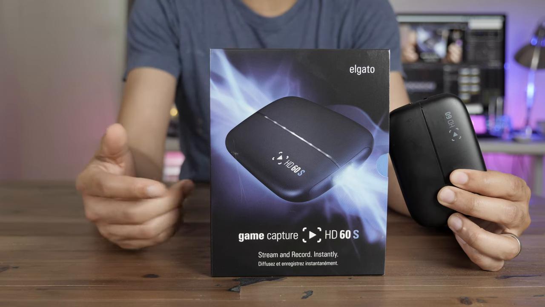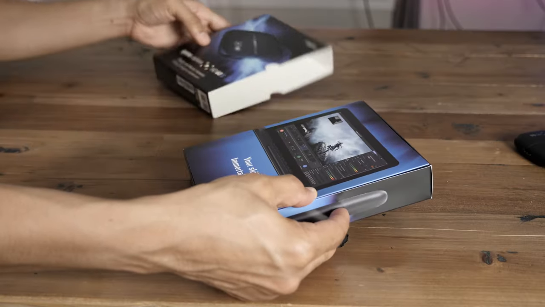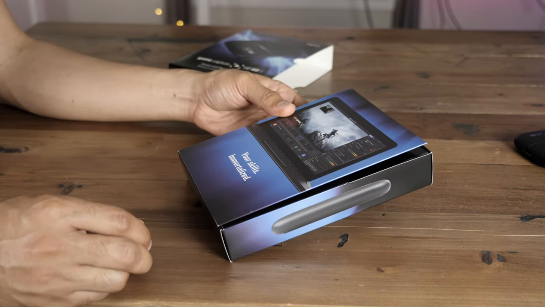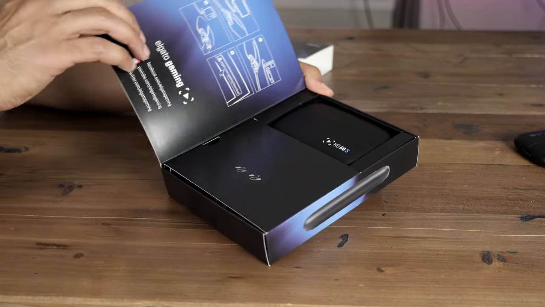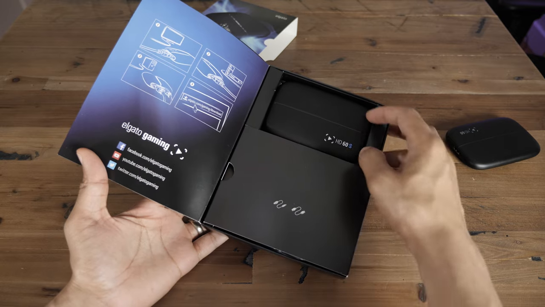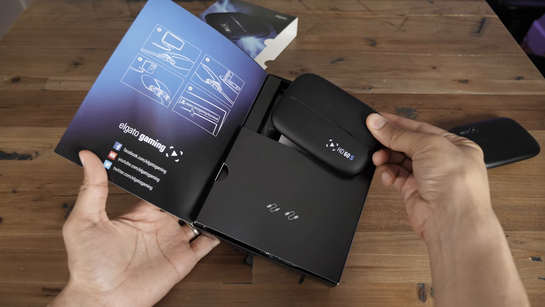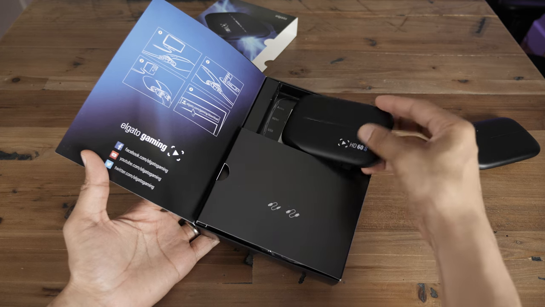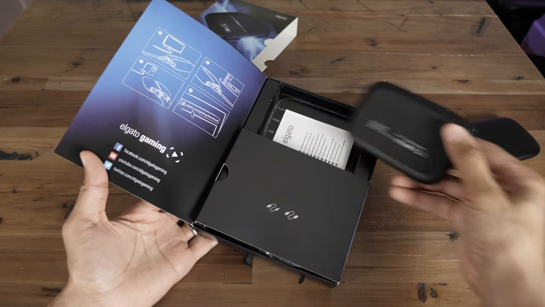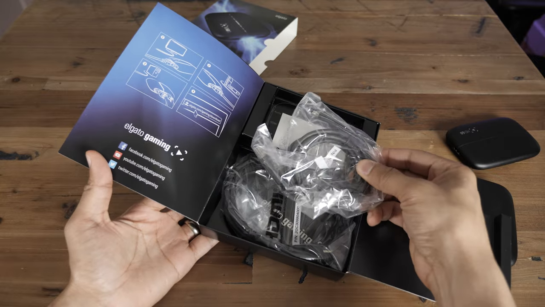Now you may be wondering what that S stands for, and to be honest, I really don't know. They don't really say in the documentation. However, I like to think that that S stands for speed, because this device is the first Game Capture HD that features USB 3.0 connectivity. All of the previous Game Capture devices featured slower USB 2.0. And as you'll see a little bit later, it makes a difference when previewing your live streams.